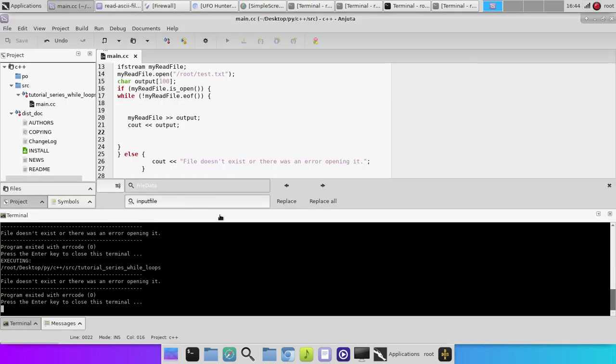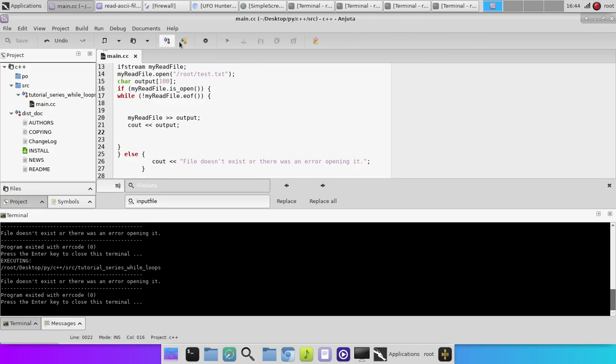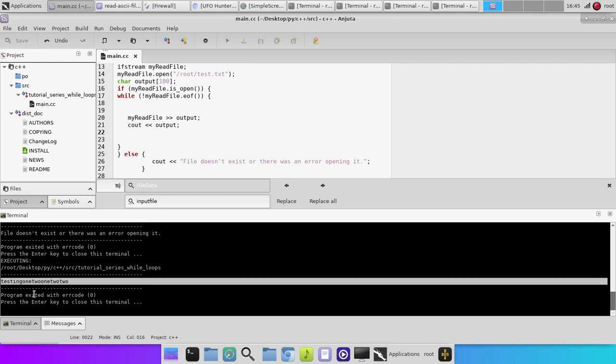Okay, now let's make the file. Go testing. Just created a file in the command prompt using the echo command, and then it printed out our information. Now it put everything together.